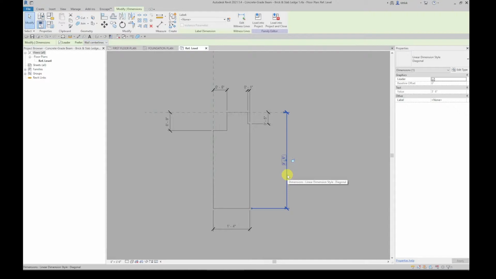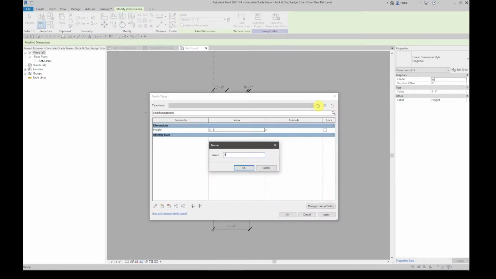So what we can do is click the New Type button, and we're going to say full height wall. And again, I'm not going to get too crazy right now about naming this, but if you were doing this for a larger firm or something, you'd have a standard for what you would name all these things. So we're going to call this full height wall. And the only parameter that we have right here is the height, 3 foot 6. That's correct. So what we're going to do now is hit the New button.